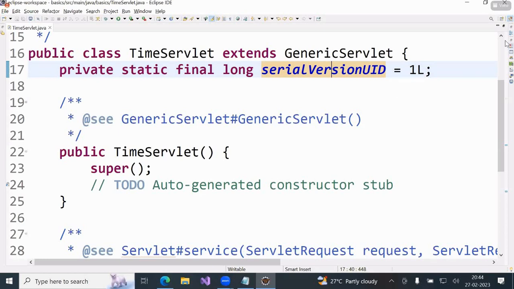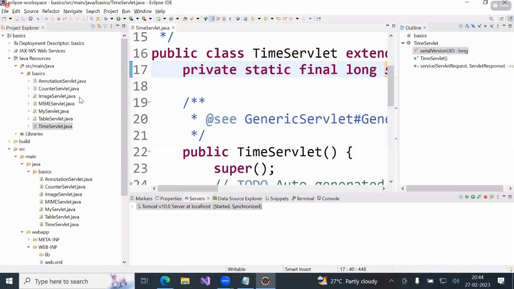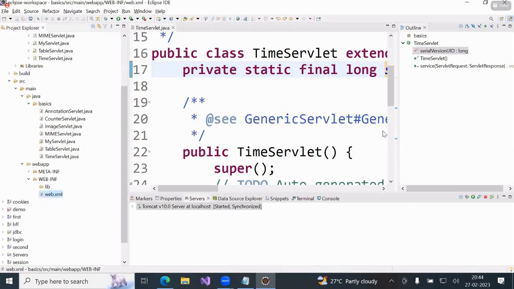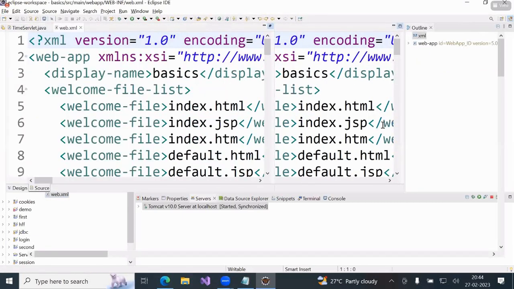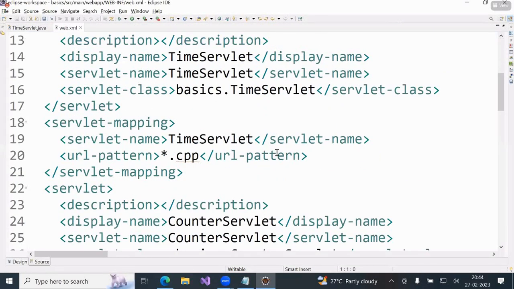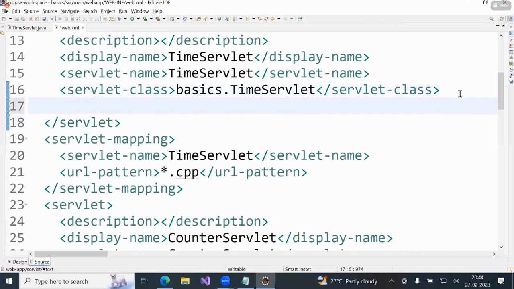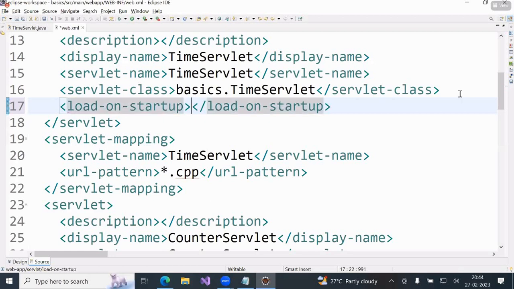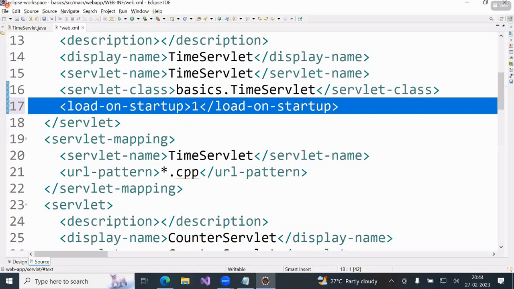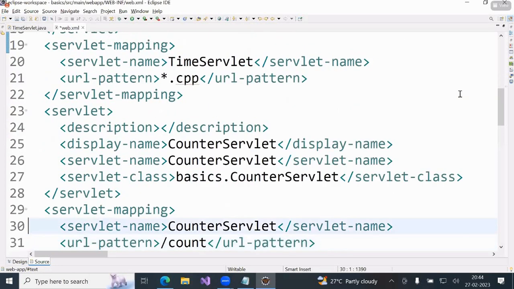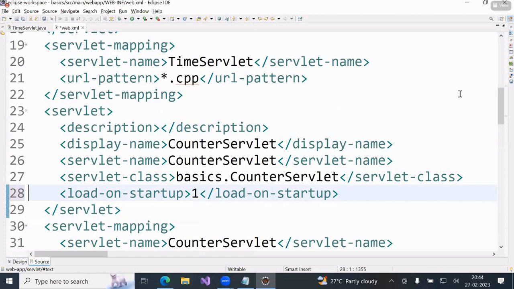It is possible. What we can do is, here in the XML, suppose for this servlet I write load on startup 1. Next, for the next servlet, I write load on startup 2.